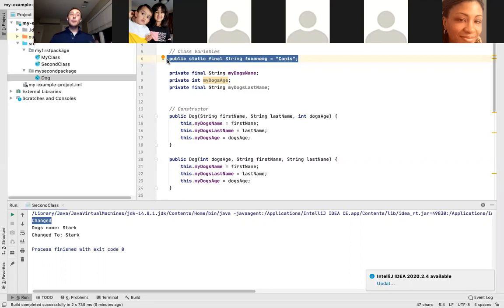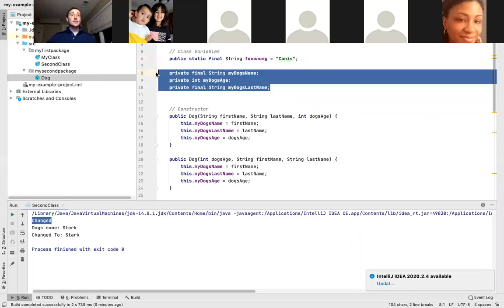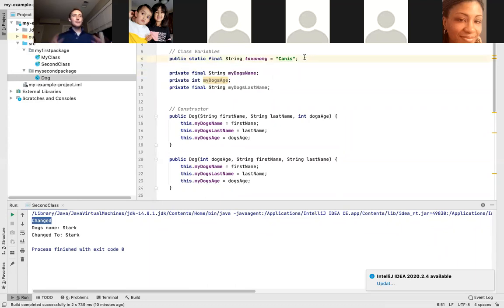Odds are you're probably not going to be using static. You're most likely going to be using the instance variables, these properties or class variables here, not the static form of them. So take a mental note that most of the time you're not using static. But if you see something that stays consistent and never really changes or is hard-coded in there, that might be an indicator that it might be static and or it might be final. Okay, got it. Thank you.